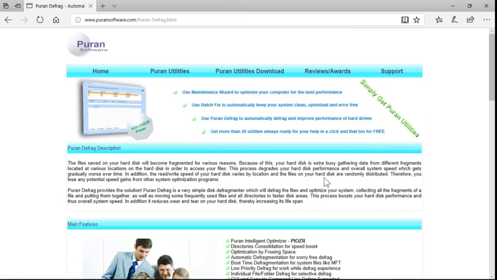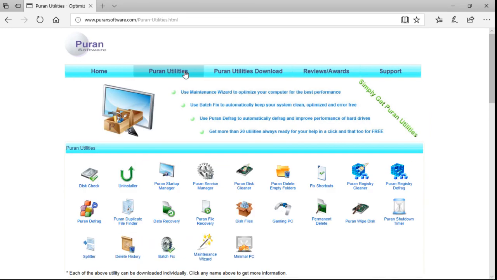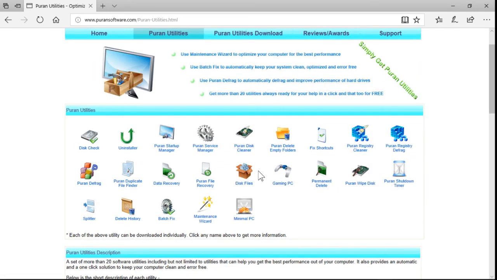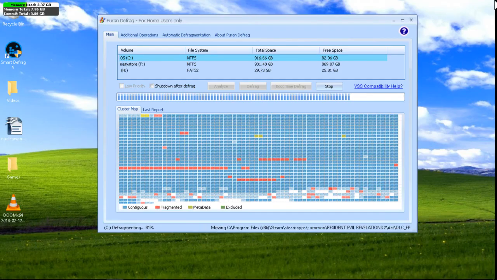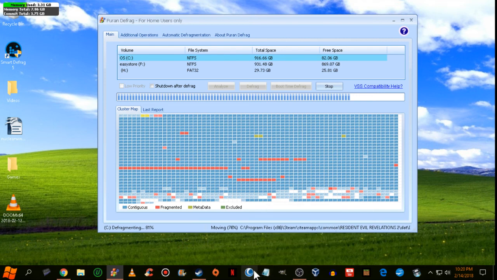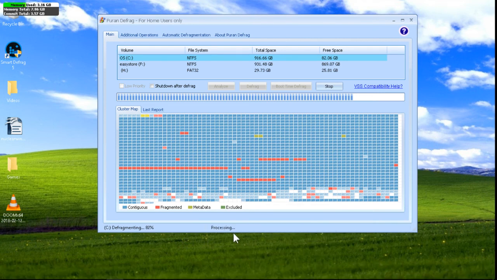Puran Utilities will give you the whole thing, and I don't have a problem with Puran Utilities. I actually might get it again. It's just that if you have more programs that do other things, then really there's no reason for it. And for me especially, I like to use Glary Utilities, which would be another thing I will discuss in the future in this series.